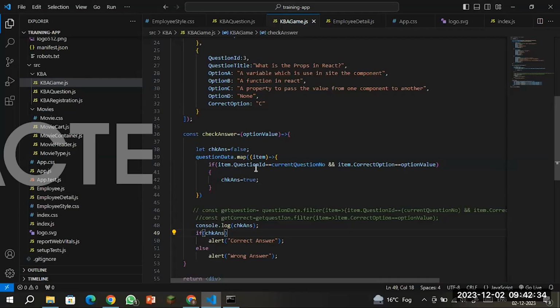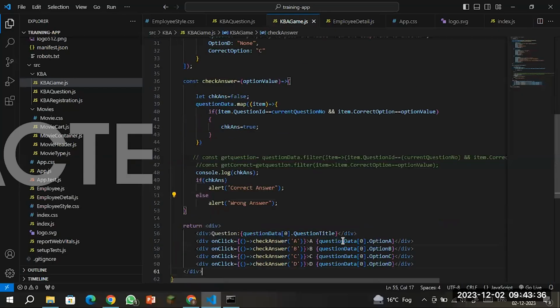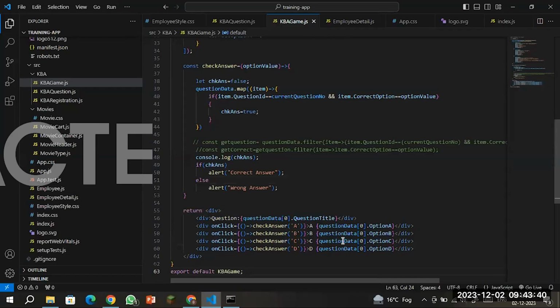So I have told you three ways to connect with that logic, and another way is the for loop. You can use the simple traditional JavaScript for loop. So you can traverse your array one by one and check the items. Anyone have any question on it? So here we can check whether the answer is correct or not. Now I need to move to the other question once it is correct. Okay, so the thing is that right now I have written this as hard code. Okay, but we need to do this dynamically.